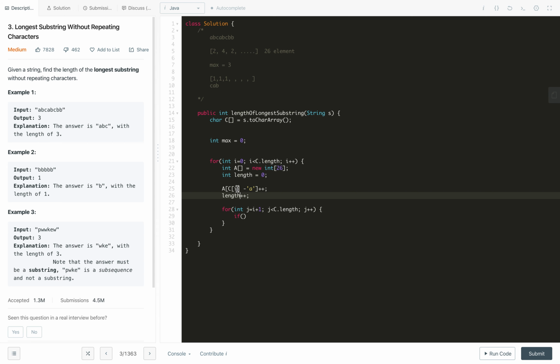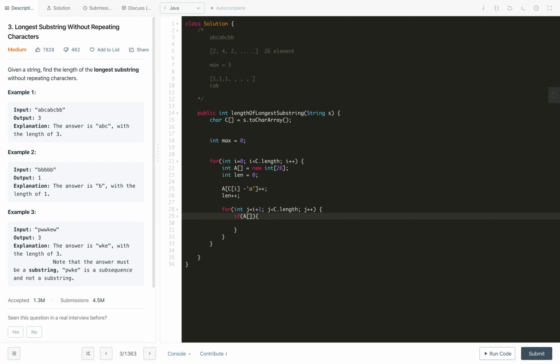Let's write this len, and plus plus. Now for this element we need to check if the array of i that we have already has a frequency there.